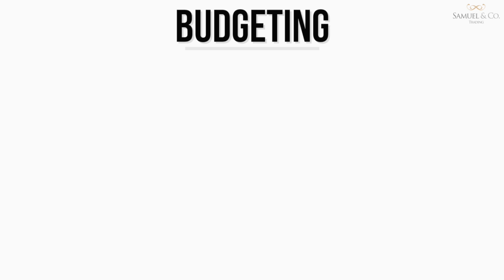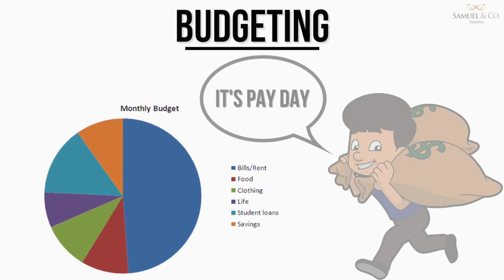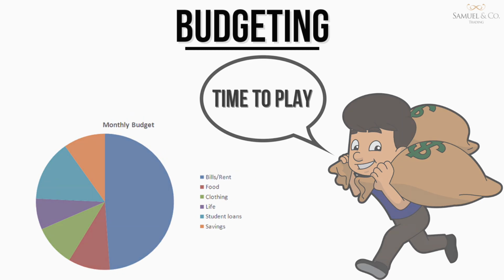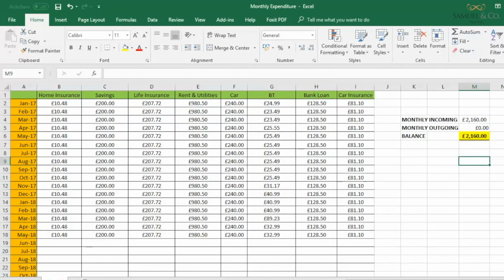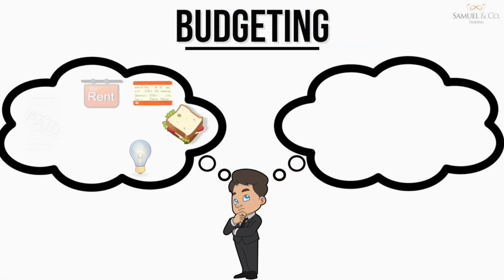Budgeting is the process of creating a plan to spend your money. Creating a budget allows you to determine in advance whether you have enough money to do the things you need or want to do. If you don't have enough money to do everything you'd like to do, you can use this planning process to prioritize your spending and focus your money on things that are most important to you.